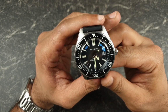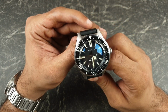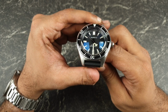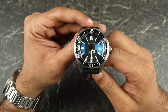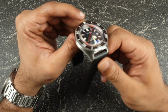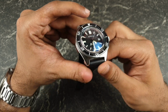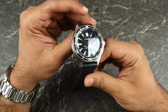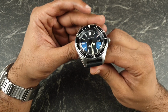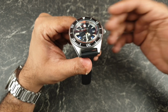So the specifications of this watch is a stainless steel construction, bezel, case back and crown, all solid stainless steel. Now you've got a domed top hat, AR coated sapphire crystal. You've got a 120 click unidirectional bezel with a sapphire insert, and you've got a solid Seiko Epson NH35 movement which powers the watch. Now you've got screw down crown, screw down case back, and you've got 200 meters of water resistance. So pretty standard specifications, and it's amazing to see that that is a standard. Every watch that is coming out of AliExpress, ceramic, sapphire, NH35.